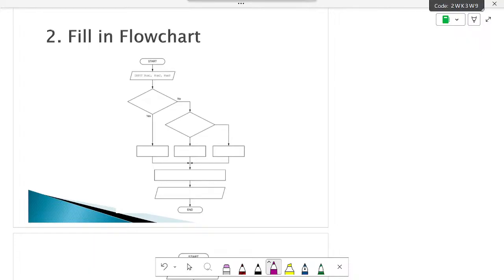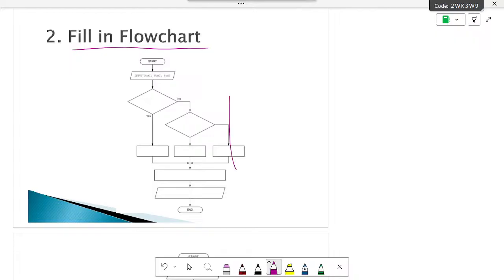The second thing that we have to be able to do is fill in a flowchart. This is a little bit easier. Do we have this or don't have it? Okay, so let's copy this down here. I want you to draw that picture here. See this picture right here?